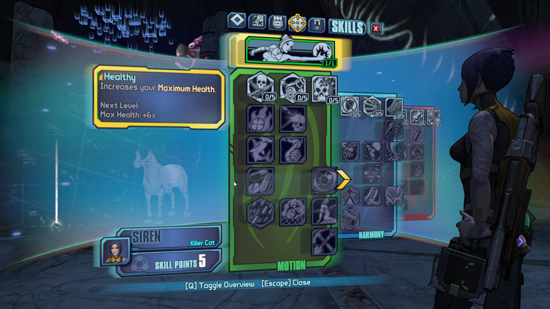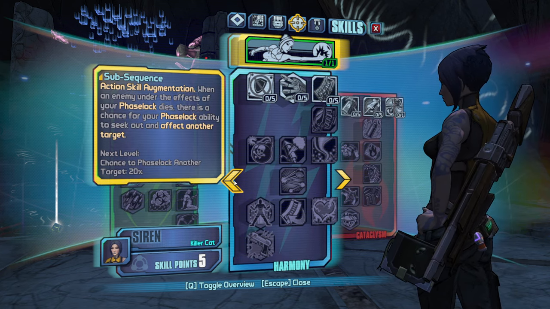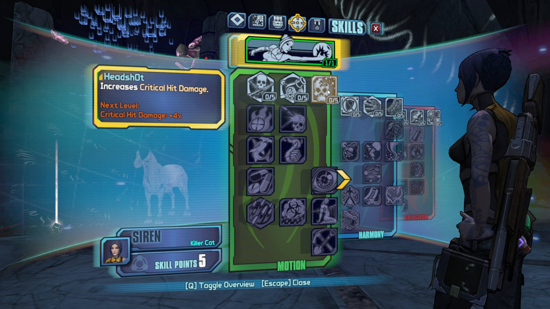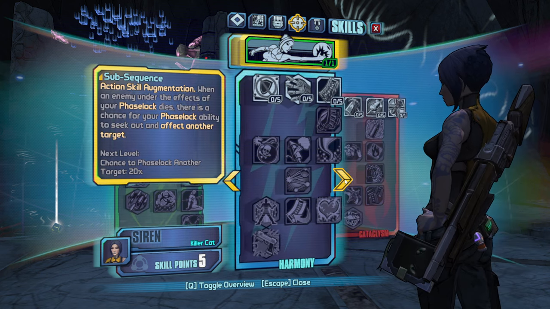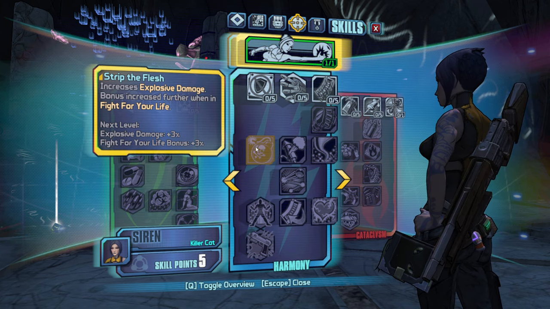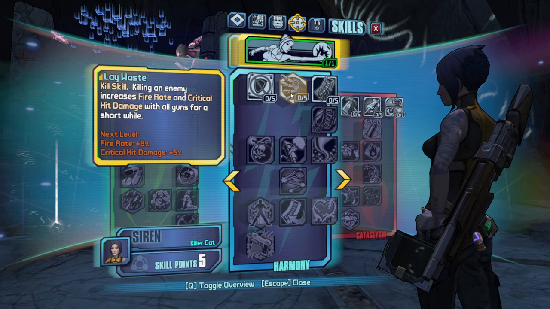All right, how about some good skills for your lad? I haven't gotten money shot in 3.5 years. Cloud kill is in this skill tree, but it's all the way at the bottom. Onslaught's good, inertia's good. Some good kill skills here. We do have access to splash damage again, but it's a little bit further down the skill tree.